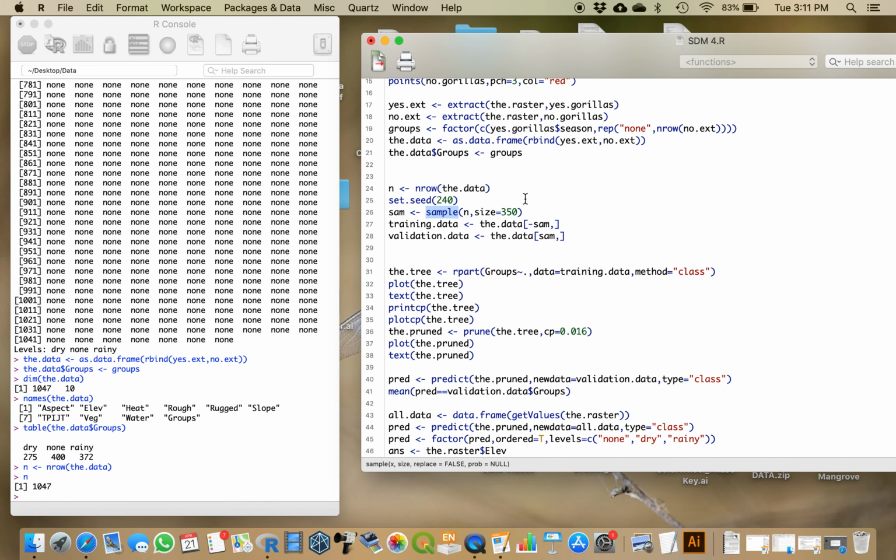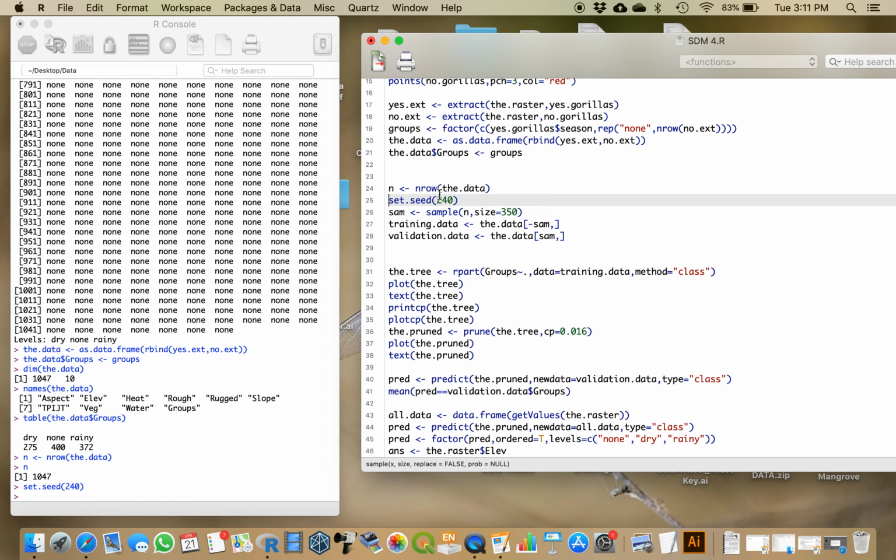But for our case, since we're all running the same analysis and because we want to get the same answers, right? You want to know that you got it right because you got the same answer I did. So for that to happen, we have to start with the same seed. So I'm setting my sample seed here to 240. You need to do the same thing. In any other scenario, outside of classwork, don't set the seed. Leave it purely random. But here we're setting it.